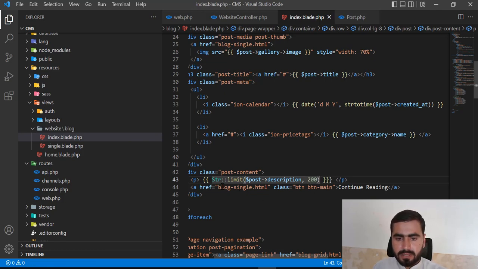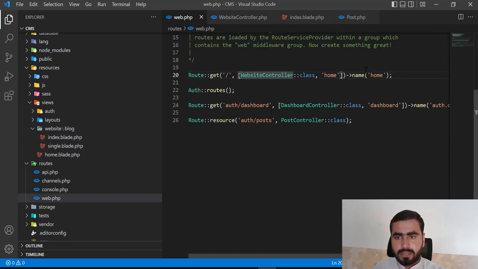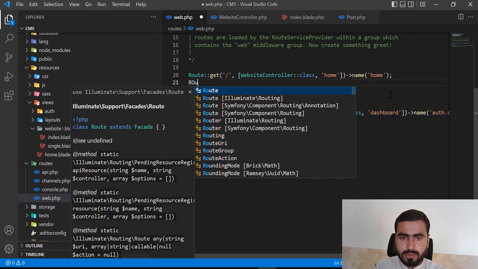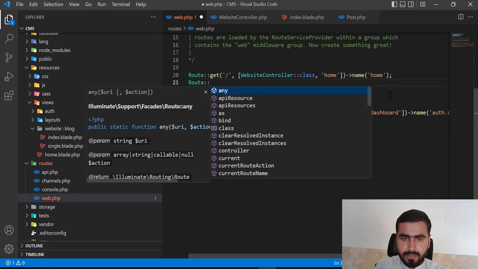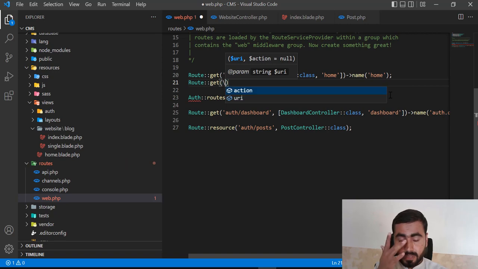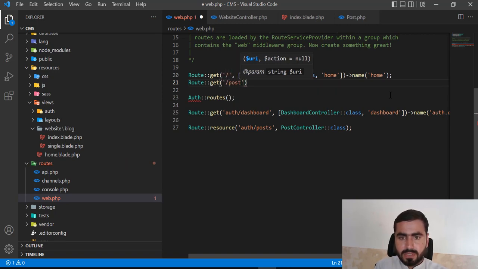And then here I want to add the link. Let me first create a new route, and then I'm going to add this route link here. So I want to add this route, get, and I'm going to call this post slash, and I want to display the post ID here, so that's why I need to define this like ID.